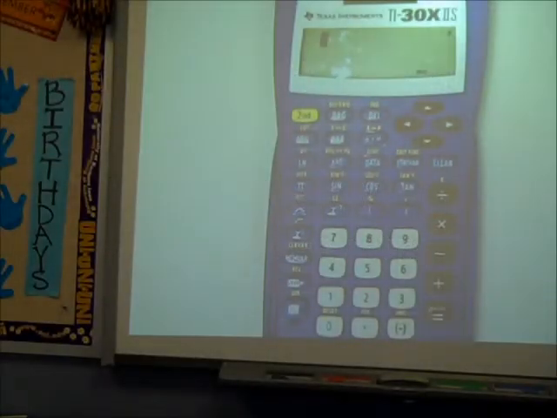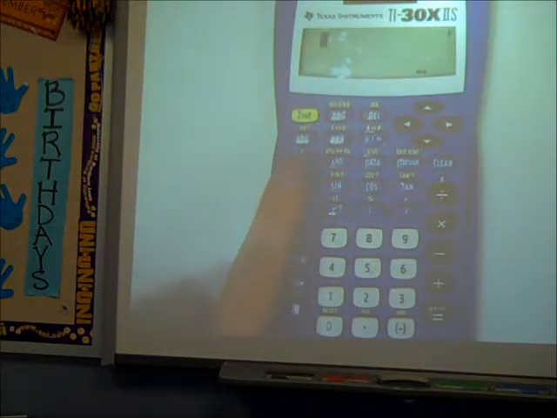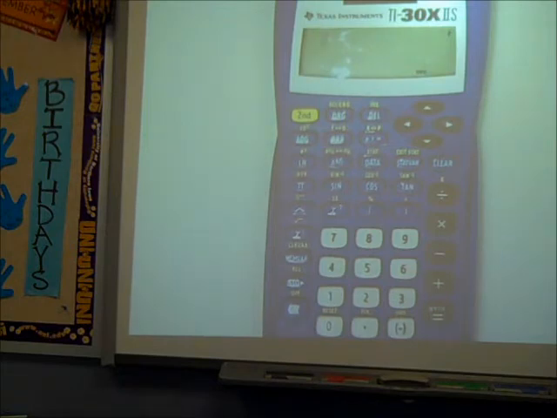First I'm going to show you a few key buttons on the calculator that you will need to know how to use when dealing with fractions. Do you see that there are some things written in yellow? If you look above the keys, there's some things written above it. If you have a different color calculator, they might be different colors, but on my blue calculator, the words above the buttons are written in yellow.